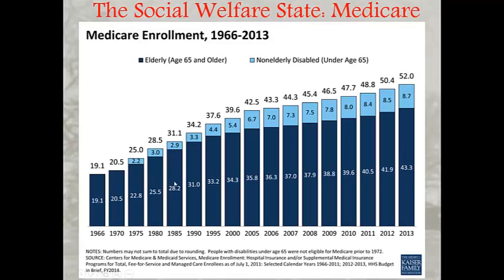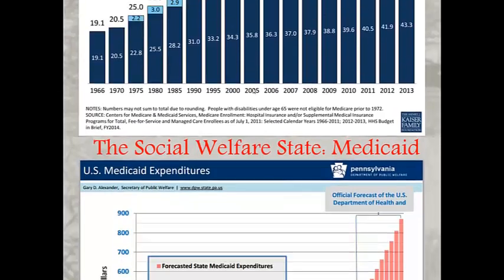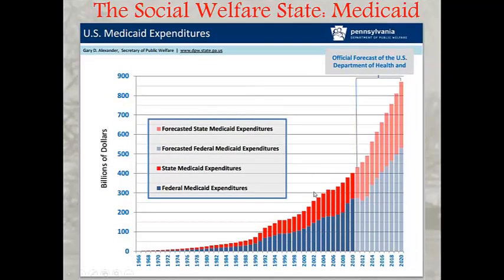And as you can see here, more and more people are enrolled, some of whom are people who are disabled. This is another population that can qualify for Medicare. And this brings us to the next medical program. Medicaid is different than Medicare. Medicaid, you don't qualify for based on age, you qualify for based on poverty. This means that you could qualify for both Medicaid and Medicare if you were both elderly and very poor.